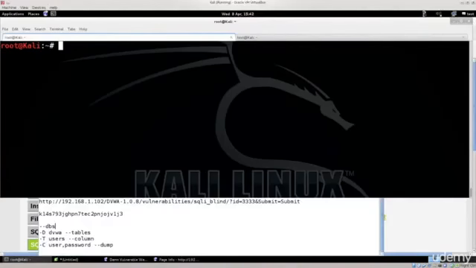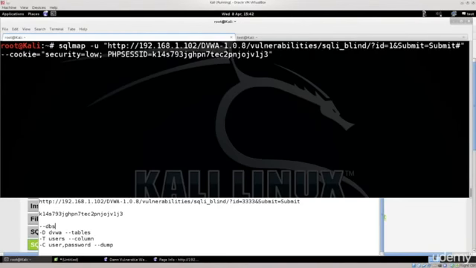Hello everybody and welcome to this tutorial. Today we're gonna just continue on as this is a follow-up tutorial. So without further ado, let me just show the modifications that I've made to the SQLmap command. I have it here somewhere.